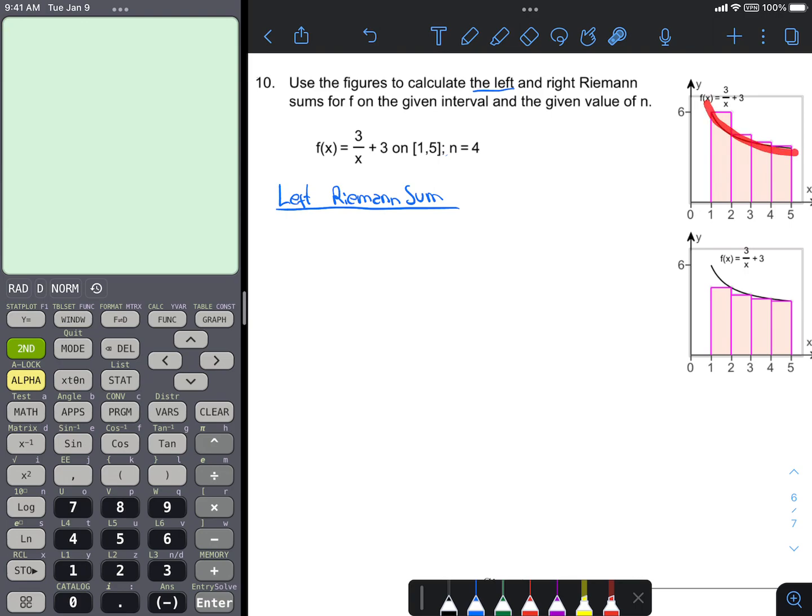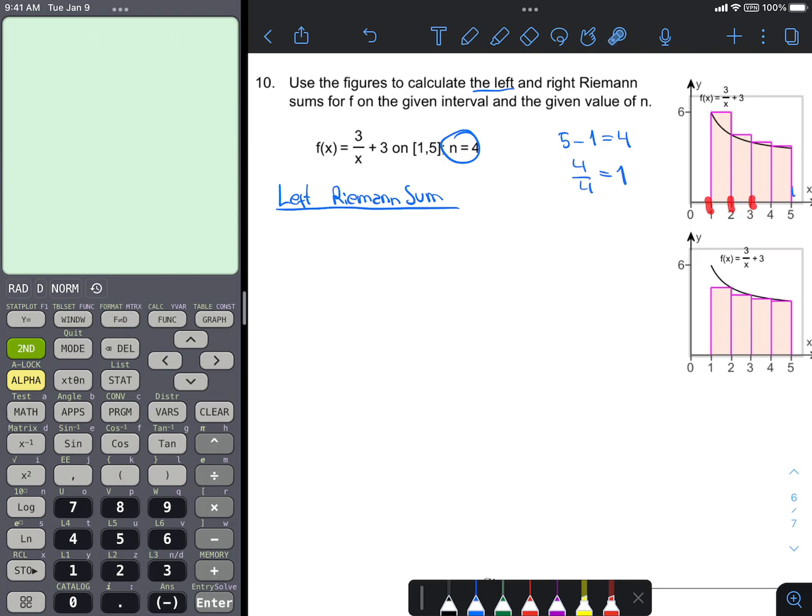The idea is to estimate the area underneath this graph, between the graph and the x-axis. So we want to estimate this area, but because this is difficult, the idea that Riemann had was to use these rectangles that are drawn on this page. So we're taking the base, the x-axis that goes from 1 to 5, so 5 minus 1, that's length 4 in the base, and we're going to divide that in 4 subintervals. So 4 divided by 4, that's 1.